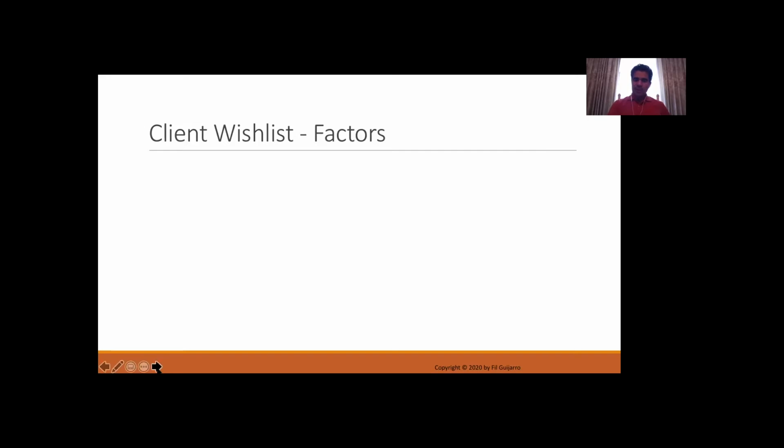So what do I mean by factors? Well, I've already mentioned industry vertical, okay? To make a wish list, you take every single company in the world and you see which ones fit the industry verticals that you care about, the ones that are in your client definition. So industry verticals, you have banking, you have automotive, you have energy, healthcare, media, real estate, retail, technology, telecommunications, transport. I mean, there's dozens, right? Or hundreds of industry verticals.